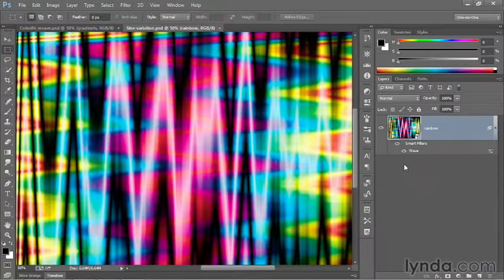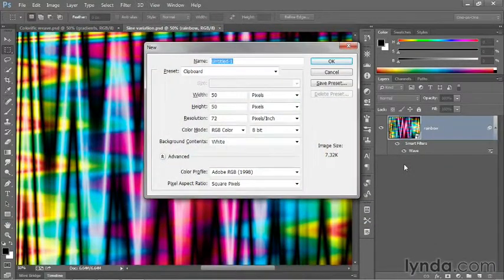So first thing you need to do is create a new document. I'll press Control-N or Command-N on the Mac in order to bring up the New dialog box. And you can see I'm working in pixels. I came up with a width value of 1836 and a height value of 1264. And you may ask me, where in the world did those values come from? They just happen to work well at the resolution that I'm recording this video. So in other words, you can create your image any size you like.